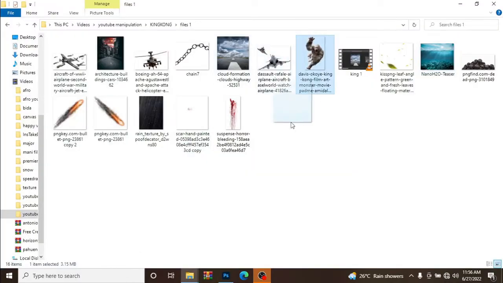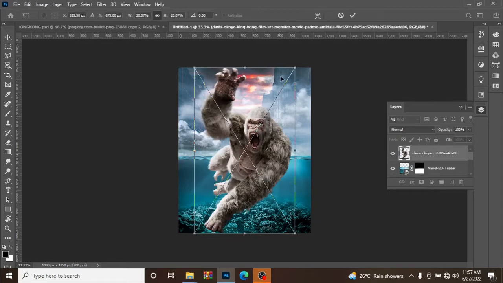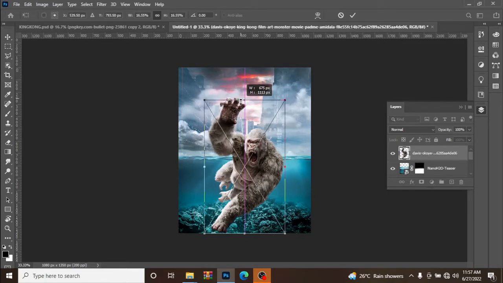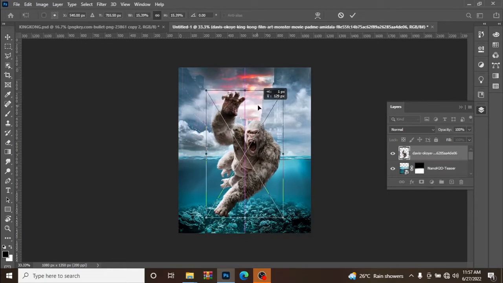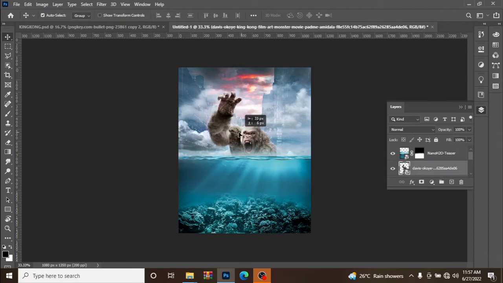Now let's bring in our King Kong, almighty King Kong, drag it in, reduce it, so it's going to be behind the water image. Drag it behind the water image. We'll change the blend mode for this to linear light.